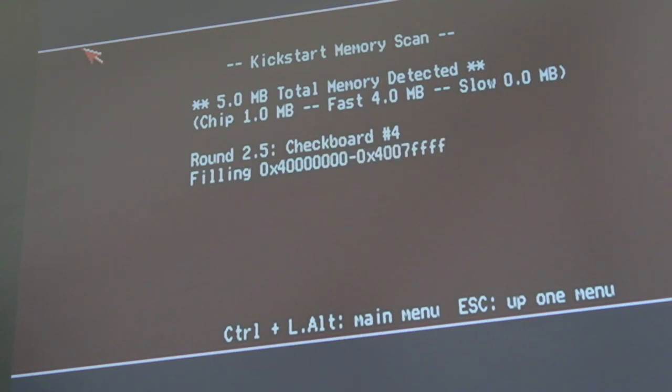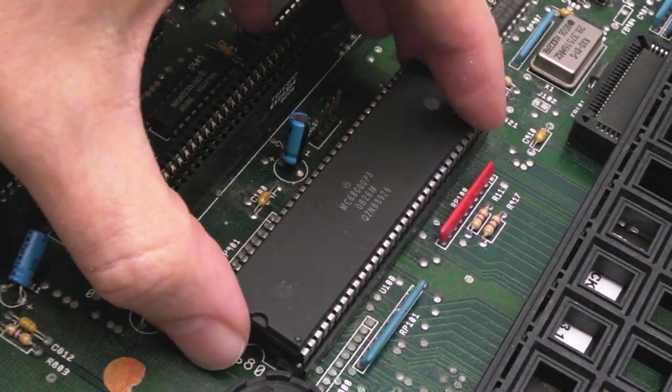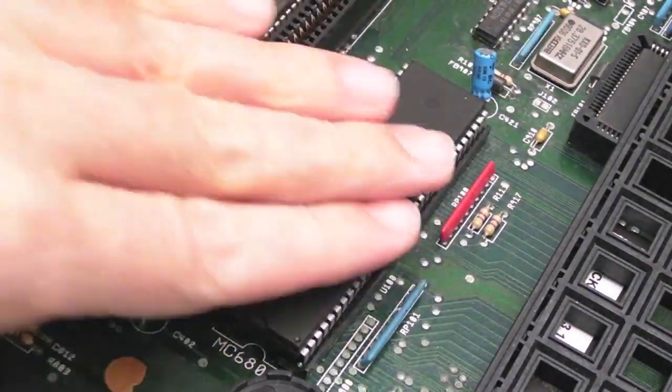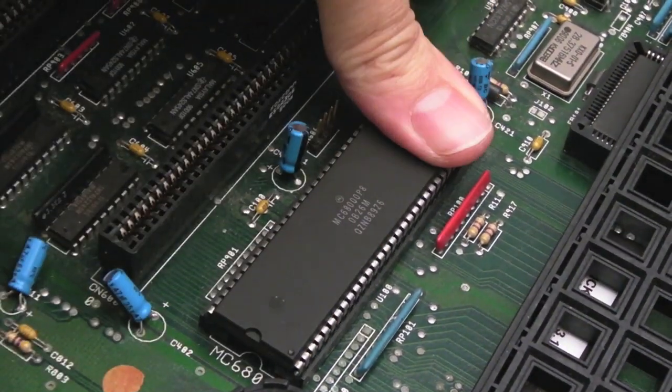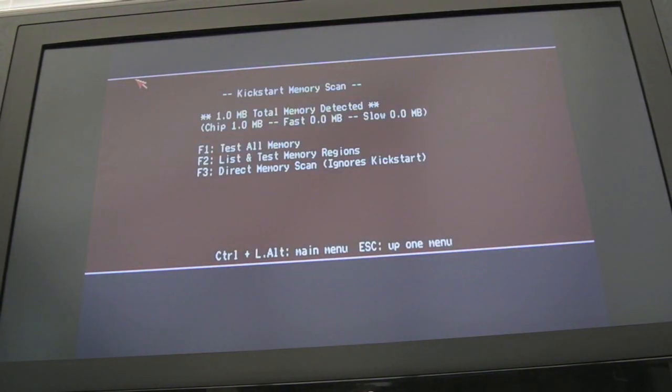I'll remove the TF534 from the coprocessor slot and we'll stick the 68000 in. So I will clean up this socket with a little bit of vinegar and some IPA in a minute, just to make sure it's super clean, and I'll retest with the processors here. But it's in there, let's give it a try. Yeah, no worries at all.